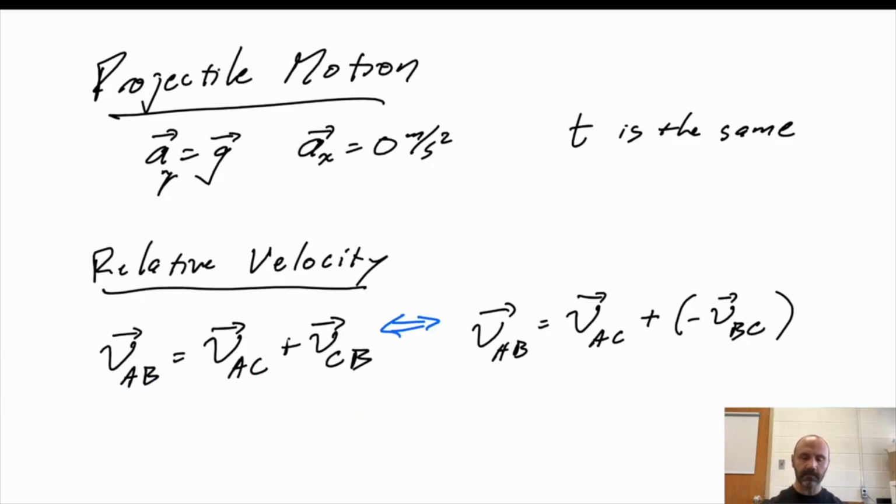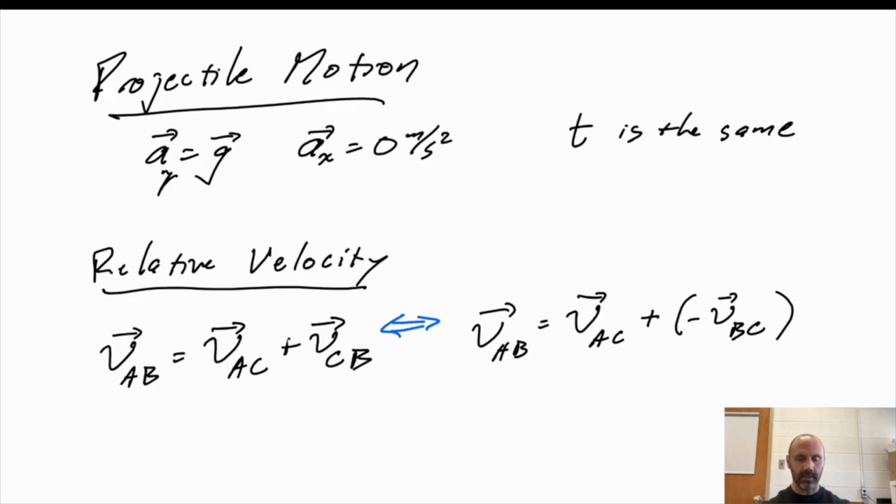So for example, let's say we've got boats A and B and they're moving on the water, and I want to find the velocity of A with respect to B. That's what this means. VAB is the velocity of boat A with respect to boat B. So I can find that by finding the velocity of boat A with respect to the water, plus the velocity of the water, that would be C, with respect to boat B. So see how these two things combine? It's VAC plus VCB. It's like the C is in the middle, and so it combines, and the C cancels out, and you just get VAB.